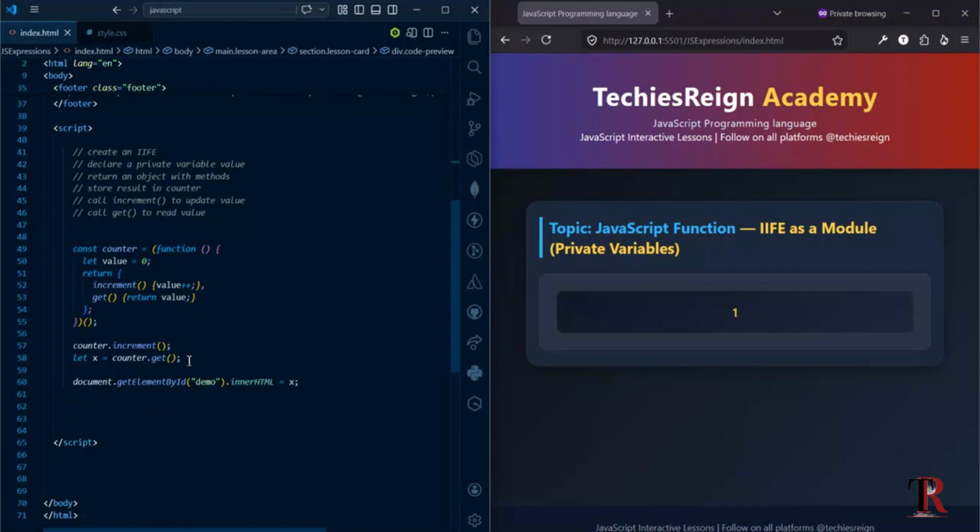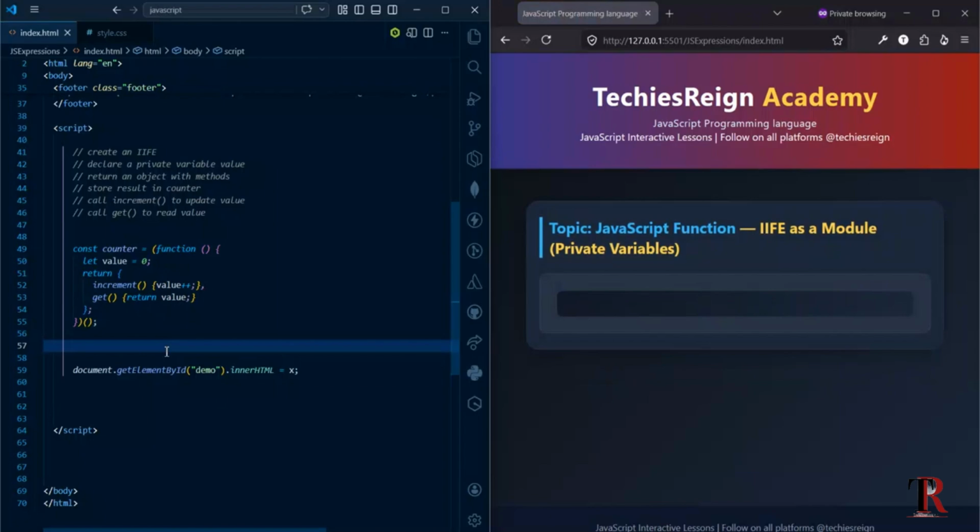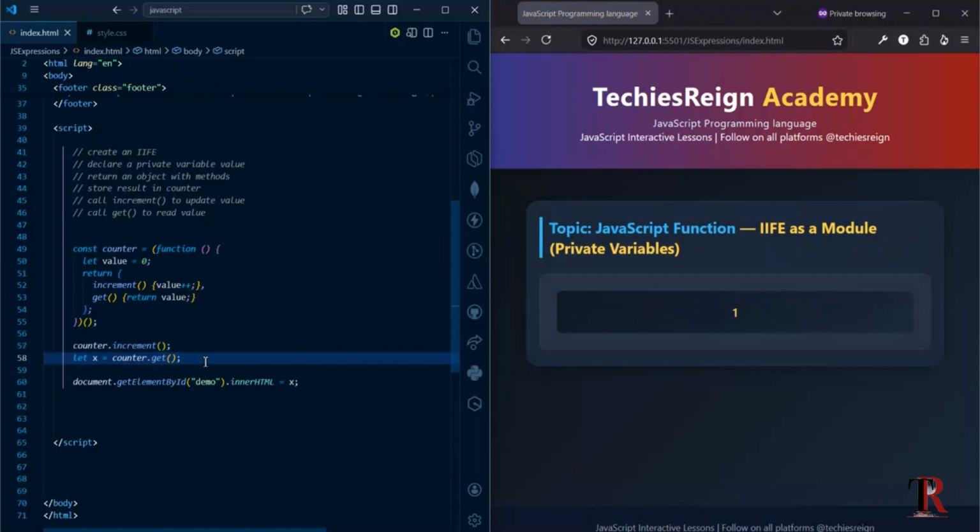So what this is basically saying is that assuming we don't have a way to access what is inside the function, there is no way we can touch it. So assuming we don't have this, let me delete it and let's see what happens. Our value has gone. So there always needs to be a way to access those methods or what is inside a variable before you can use it.